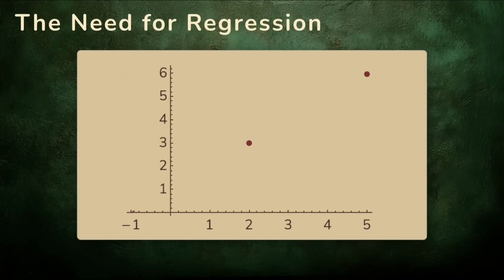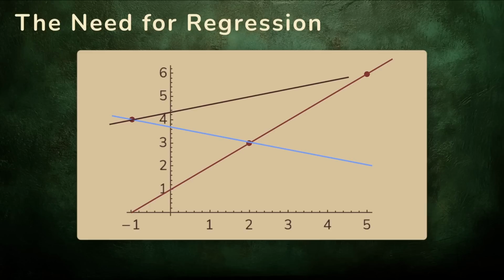Suppose you've collected only 2 data points. You can always draw a line that passes perfectly through both of them with very little difficulty. But what if you have more than 2 points? Say, 3 points that don't line up perfectly? Now you've got a problem. If you pick any 2 points and draw a line through them, you get a perfect fit for those 2. But you completely miss the third.